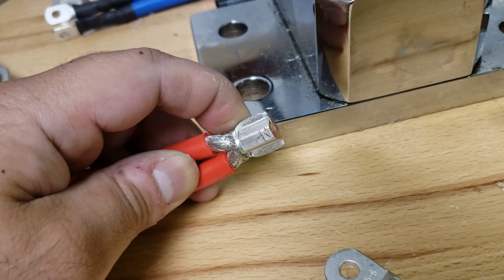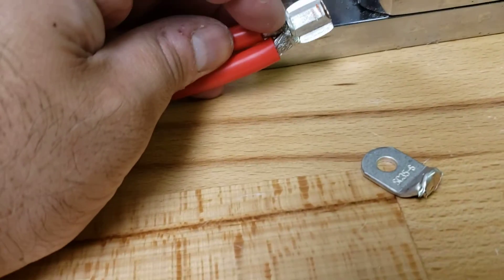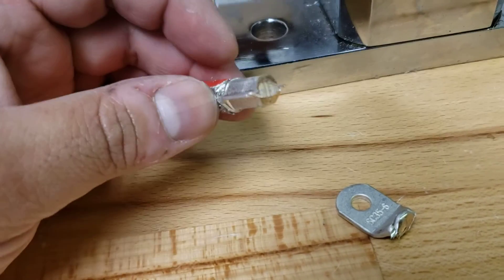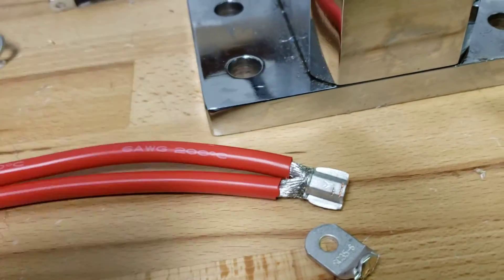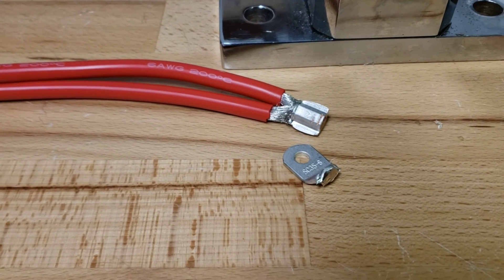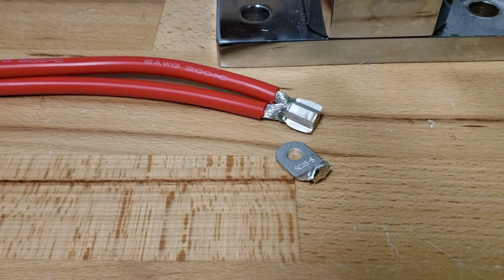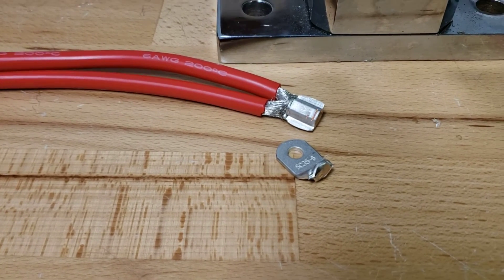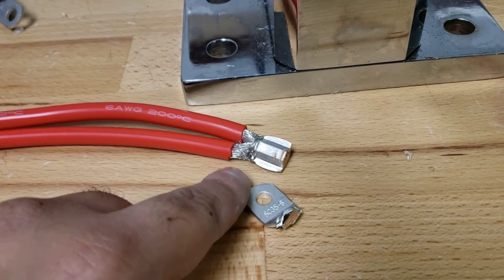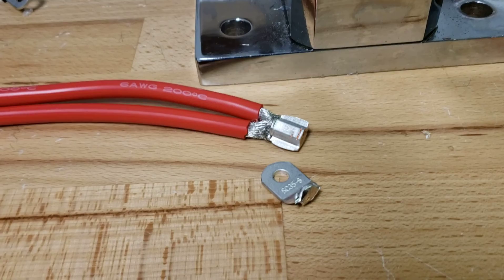That's why it's important to get the right size lug — maybe a little tricky, and you may have a few strands that didn't go all the way, but that's not going to do anything. Hope that helps — a little longer video than I anticipated, but I think it's important. When you're buying your 3.5 DIY kit or doing your kit yourself, this is kind of why we want you to do that. Just remember: don't try to twist these, keep them straight, bundle them up, put them in, compress them, and you should be good to go. Thank you.